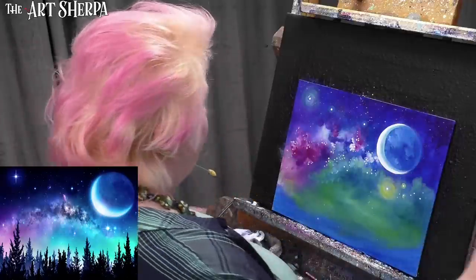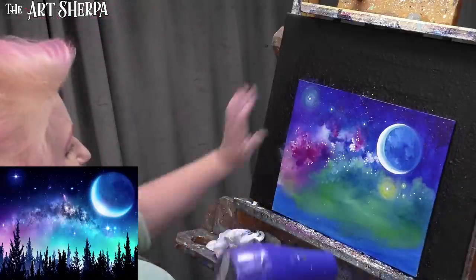I like it. Now I'm going to dry this, because to do my little sparkles, I'm going to need it to be dry so I can use my T-square. Otherwise, I just can't paint a straight line. So I'm going to show you how I paint a straight line. It's kind of a trick, but it works for me. And if it works for me, it probably works really well for you.